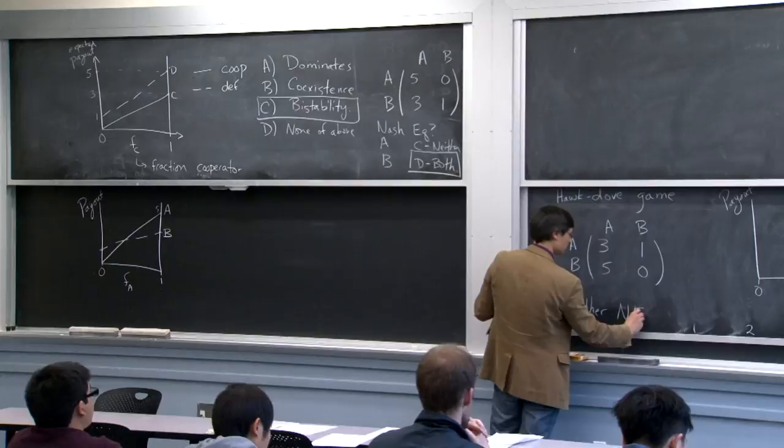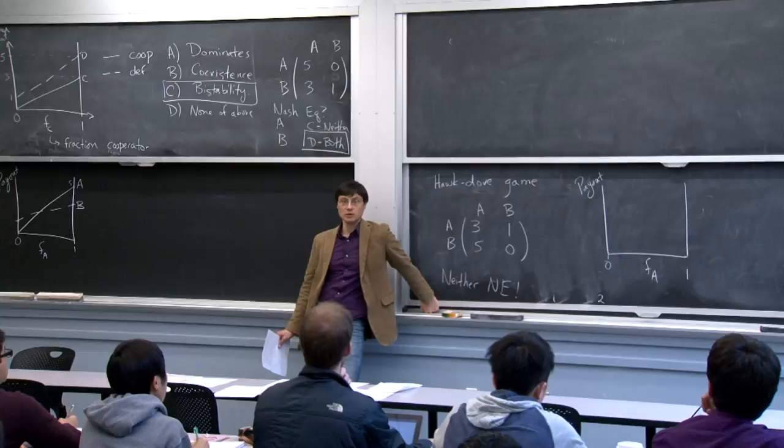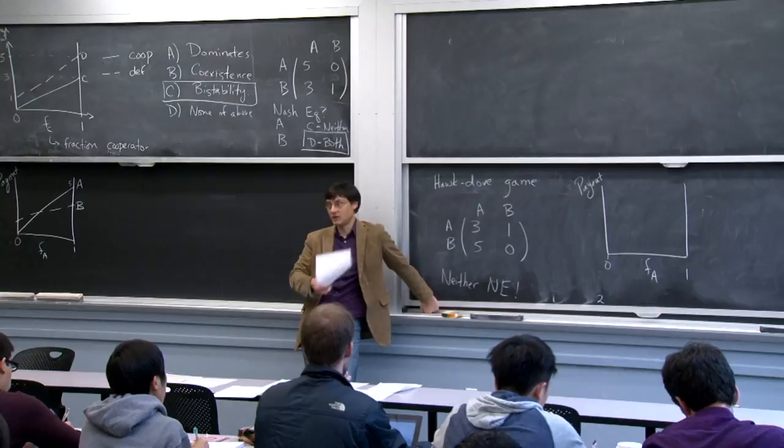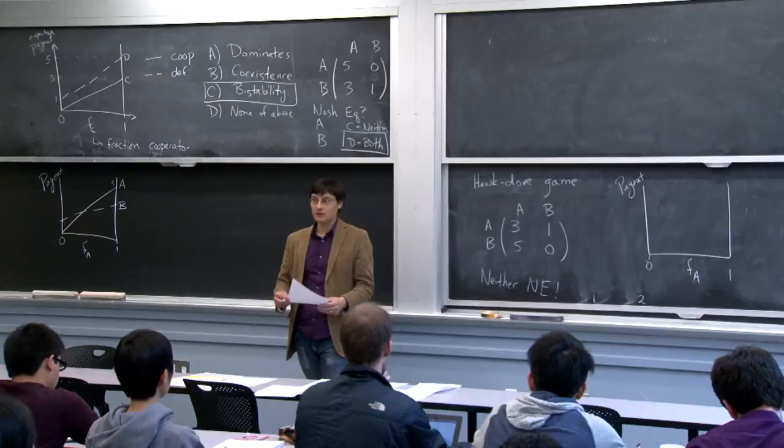Okay. Does that mean that this game has no Nash equilibrium? Yes or no, verbally. Ready? 3, 2, 1. No. No. Does not mean that. Right, this game has a Nash equilibrium, and indeed, all games like this have Nash equilibria. This is what Nash won the Nobel Prize for, right? So this is the famous one-page paper published in PNAS. If you look at it, I have no idea what it says.